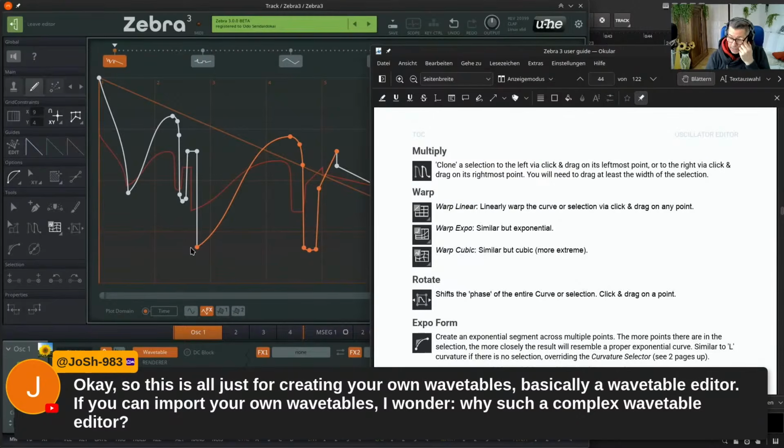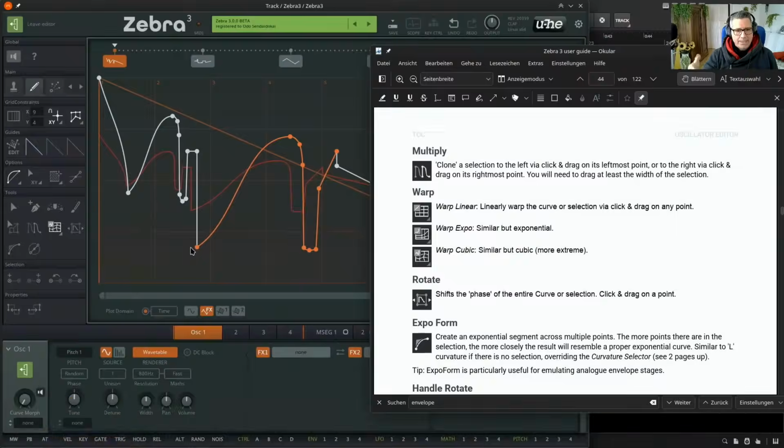Because it's that complex, you can import other wavetables, but the wavetables in Zebra are splines, they are not waveforms. So I don't know what's happening when you're importing wavetables like sound files, if they are converted to splines. I'm not really sure.